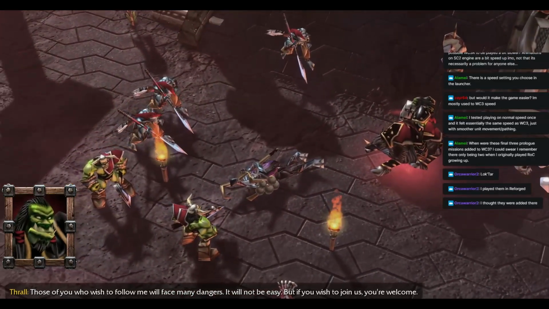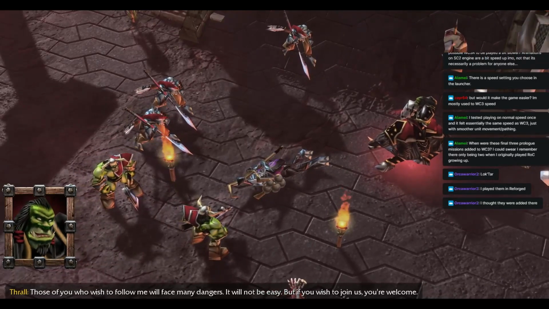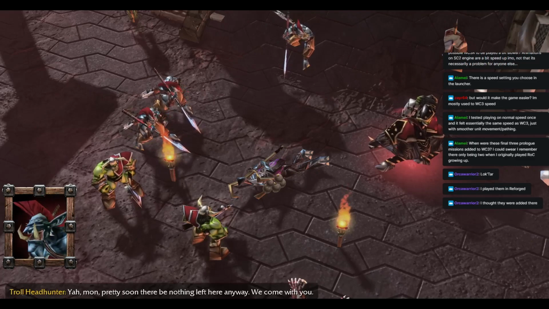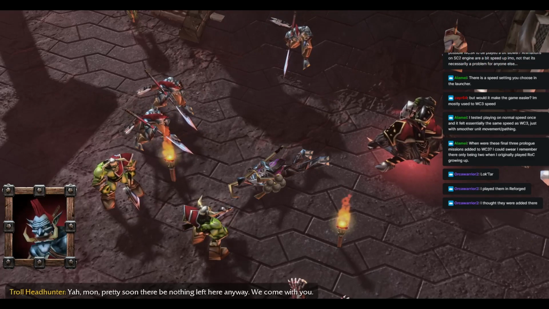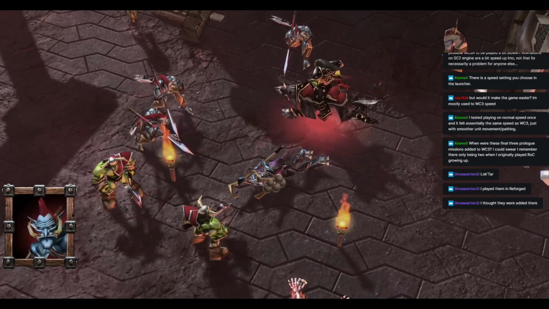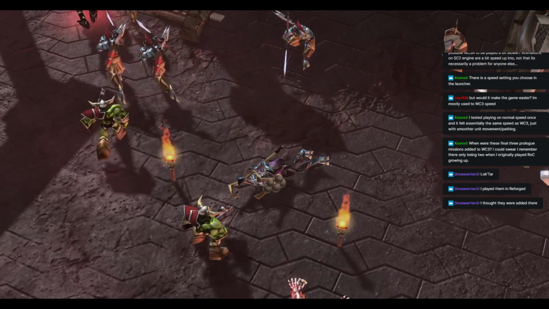Also notice how Senjin is literally a troll witch doctor. He uses the normal unit model with no fancy stuff whatsoever. I don't know if they actually changed that in Reforged. I mean, I play the missions, but I don't actually remember that bit.